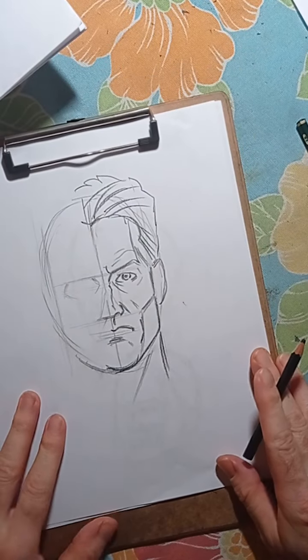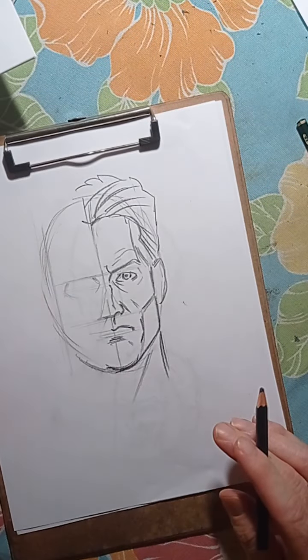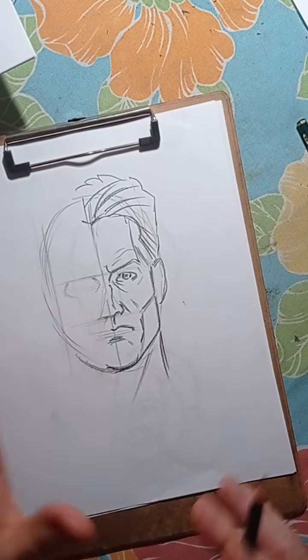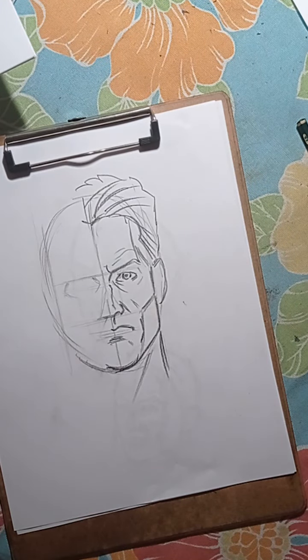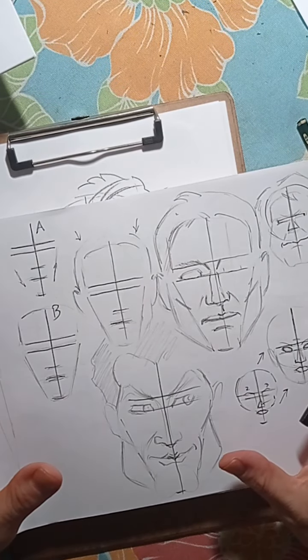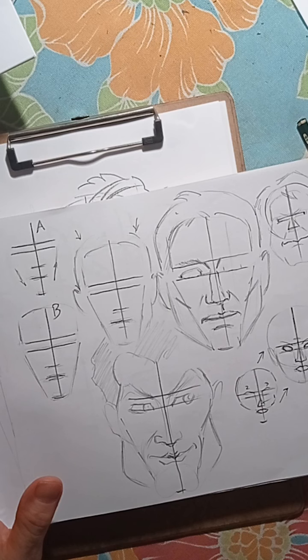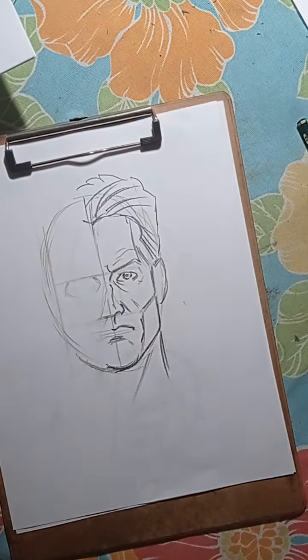Okay, so we got that done. So let's see what we could do next now. Instead of going on with this, I want to change it a little bit. Maybe I'll start somebody else. I'm going to work now with Romero's method. And this one I enjoyed a lot because I had to keep going back and look from the beginning process, how he started everything. So let's do this one here.